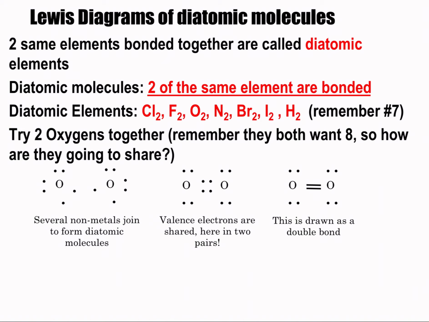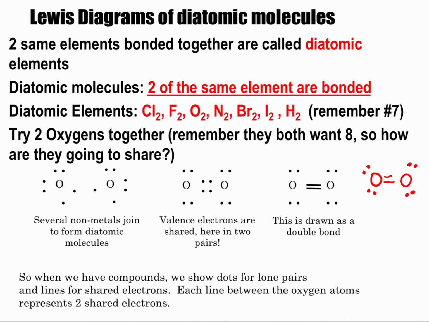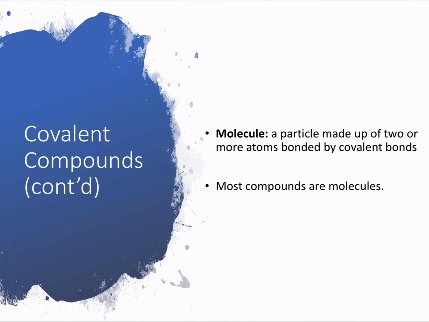Pretty slick. The way they drew it here is kind of a convenience. You're supposed to draw the electrons a little bit angularly away like that, as if they moved off to the side, because there's a bit of natural electron repulsion. Okay, so a molecule is made up of 2 or more atoms bonded by covalent bonds. So when you say molecule, that means covalent. When you say ionic, you're supposed to say ionic compound. So that's sometimes a bit of a misnomer. I've caught myself saying ionic molecule, which you're not supposed to say, right? Molecular compounds are covalent.